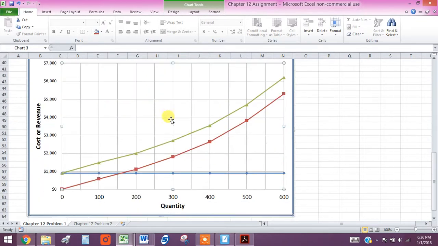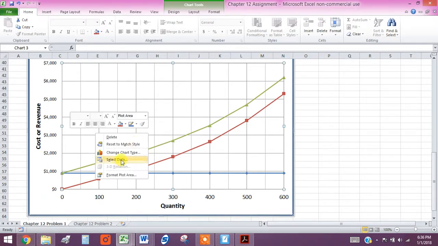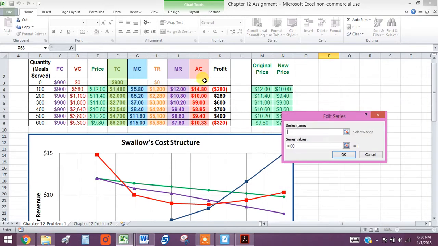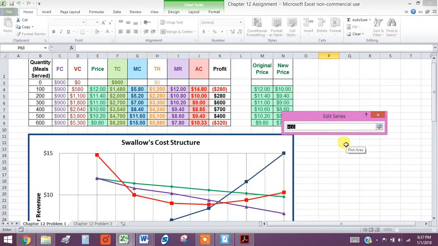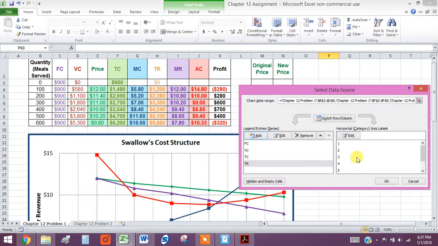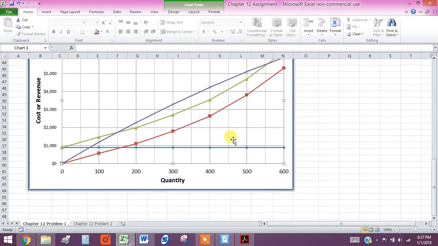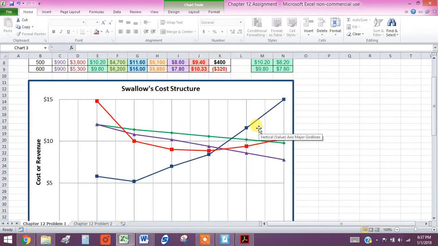The last thing I think we need here is our total revenue. So we're going to come here and select the data, add again, add our total revenue. Click on that grid right below it. Drag our values. Click the arrow down. Okay. And there is our graph. Our purple right here shows us our total revenue.